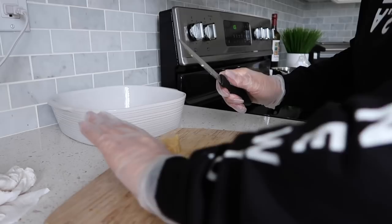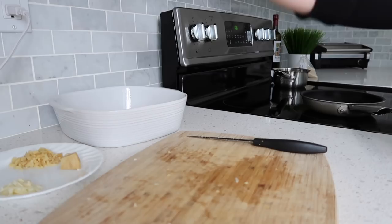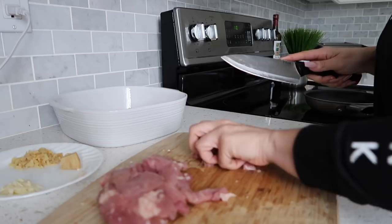It says to peel and mince one tablespoon of ginger. I've actually never cut up ginger before in my entire life — how weird is that? We're going to chop up our pork into little cubes. It already comes in strips, but we're going to cut it into cubes and put it into this dish. I actually have not had pork in a long time in a dish like this, so I'm really excited.